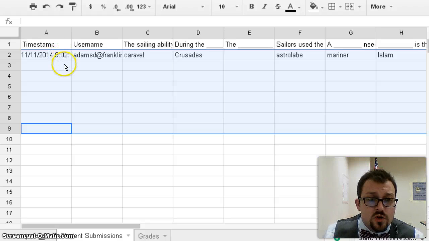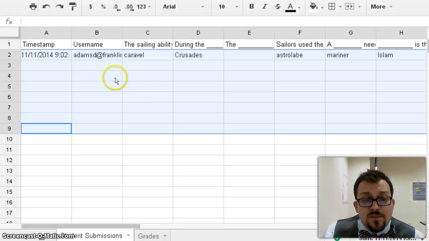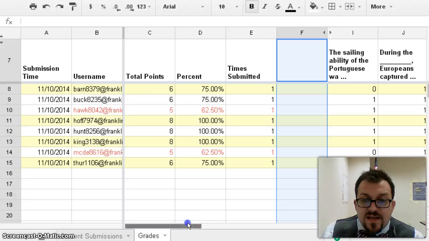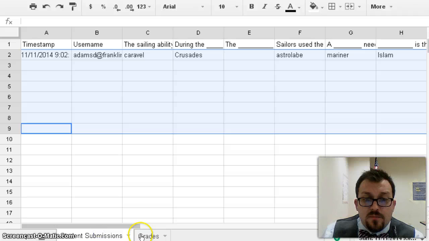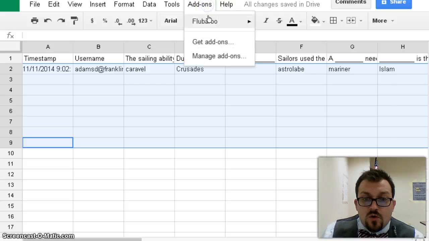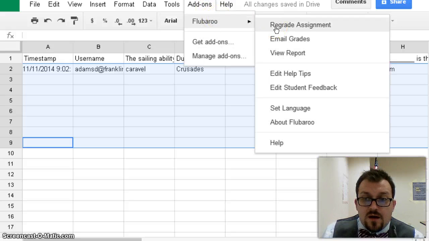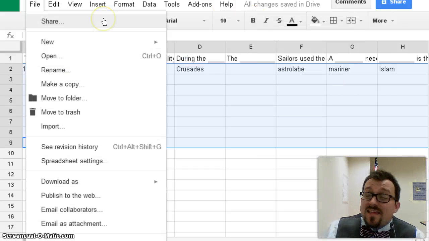Or it's also good to do that if you've recorded the grades for the people who have already taken the quiz, and then you can have some more students take the quiz. This way, once it's recorded, it's gone. But one thing to keep in mind, once you delete that, you no longer have the item by item breakdown of who missed what, which can be really helpful. I still have it here even though I've deleted it here because I haven't gone up and told it to regrade. Once I regrade the assignment, I would lose that data, and I don't necessarily want to do that right now. And that's all I can think of right now.